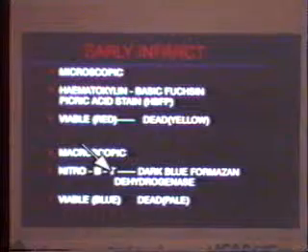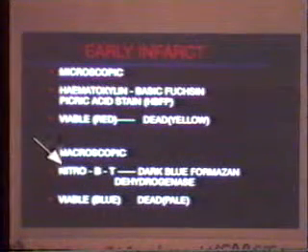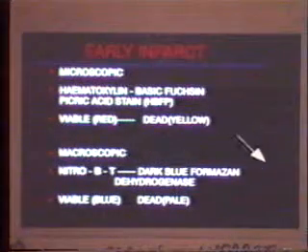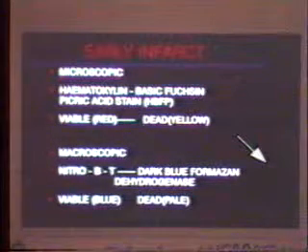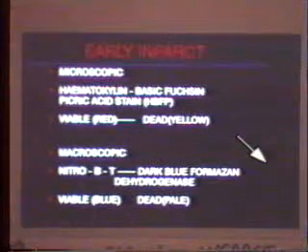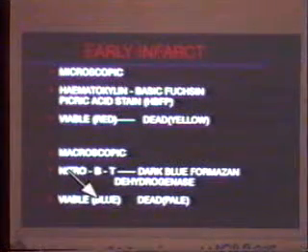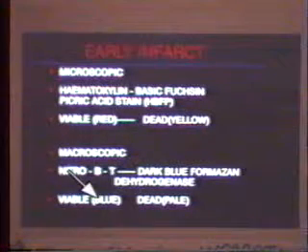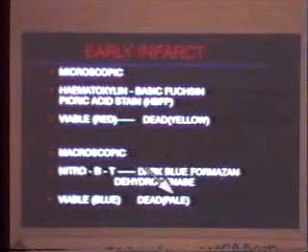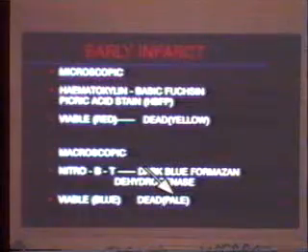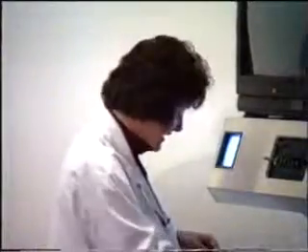And as a result, you cannot reduce the nitro-BT to a dark blue formazan, which viable myocardium can, because it's got dehydrogenase within it. So what you result is that viable myocardium is blue in colour because it reduces down to the blue formazan, whereas the dead is in contrast very pale because it lacks the enzyme, it's a dead area. It's a very good method to actually delineate for you the extent of infarction. By naked eye it can at times be difficult to judge how extensive it is. And I'll show you examples of these.